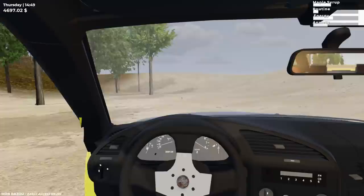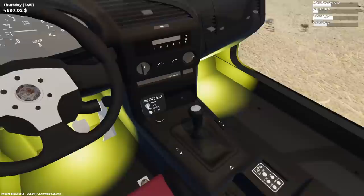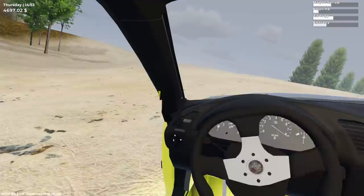Can we do some donuts here? These are halfway donuts — not as extreme and as fast as I want. Do we have our nitrous on? I don't know if this is actually armed. Let's go power level three and arm it. In theory, I think it's on right now.